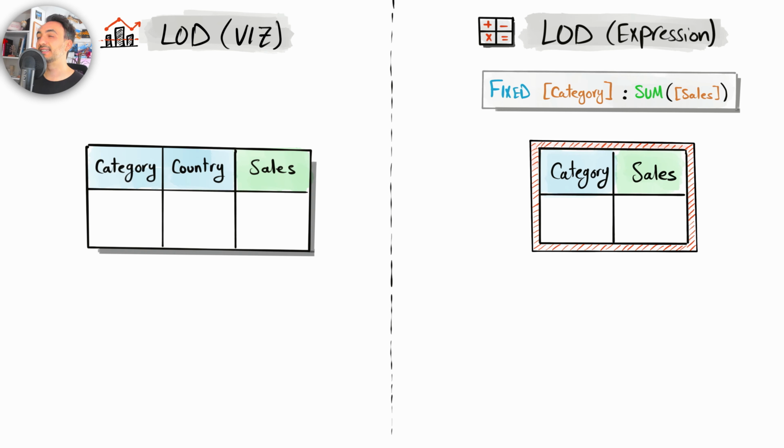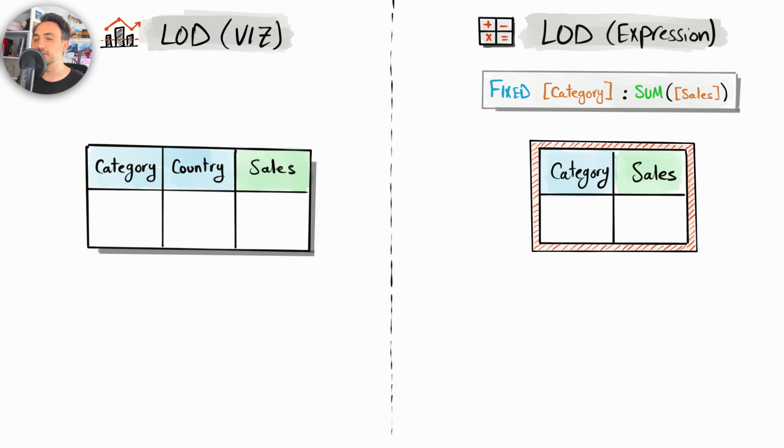So here, since we said it is a fixed function, Tableau will ignore the dimension that we have on the view. So it's going to work completely independent from the dimensions that are presented in the view. So that means the calculation is going to be very static, and no matter what you do in the visualizations, nothing is going to change in the calculation of the LOD expression. So what do I really mean?